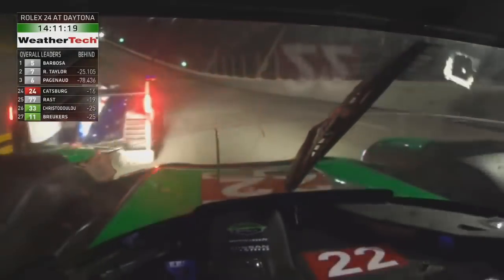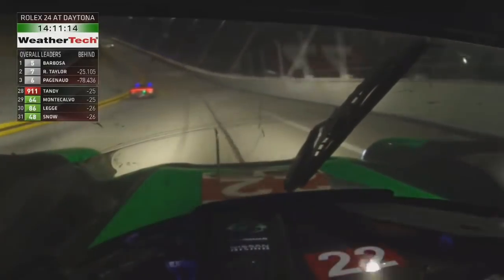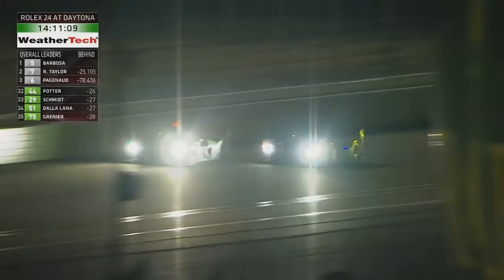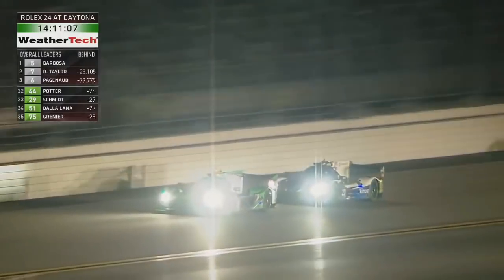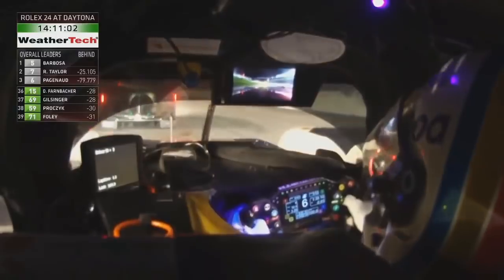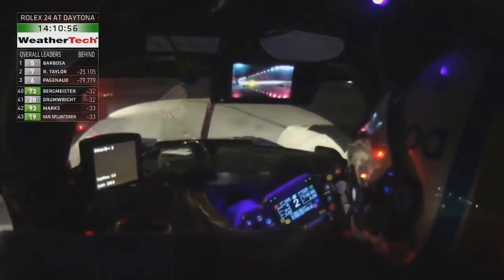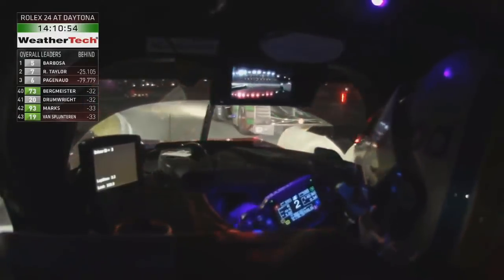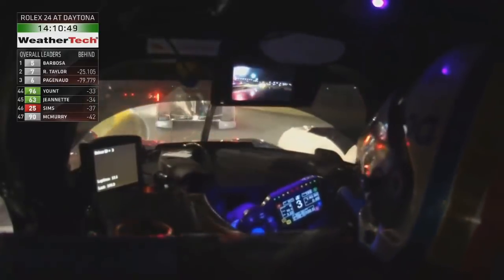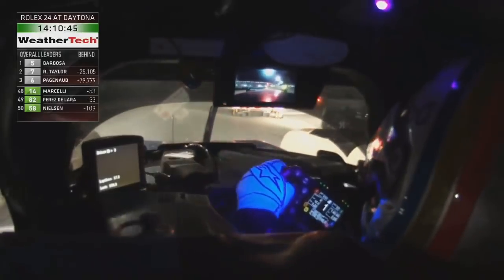And the man behind Monoplast by Land Racing: fuel timing issues. They were fueling too quickly. There's a 40-second fuel time for that GTD car. They've been doing it quicker, and that has brought them a stop and 5-minute penalty. That has been served. Jeffrey Schmidt is now back out on the track, but they've lost a couple of laps to the new leader in GTD, Adam Christodoulou, with Rick Breukers now in second place in the Ferrari.